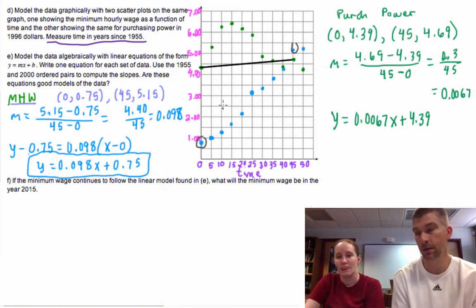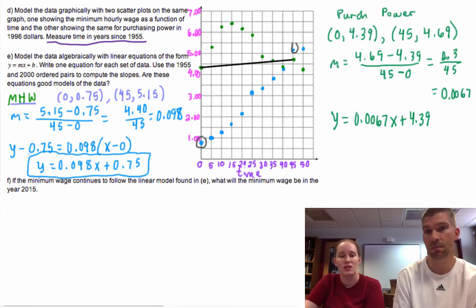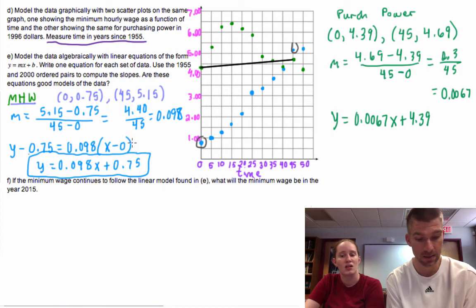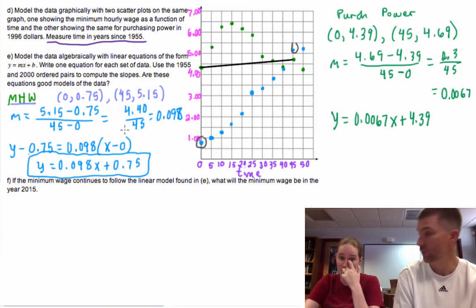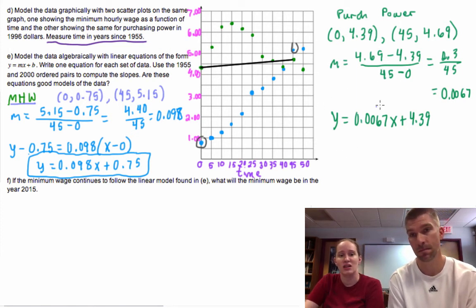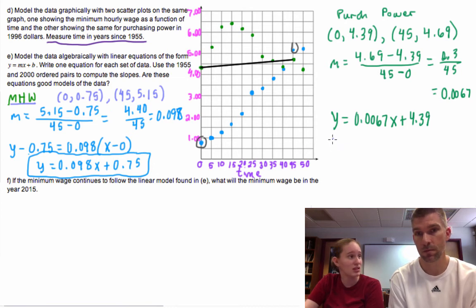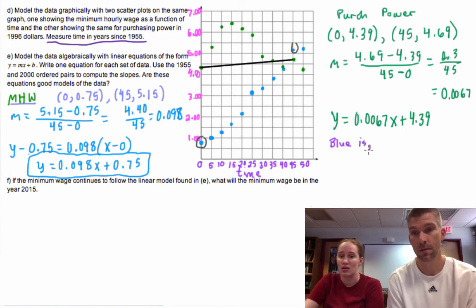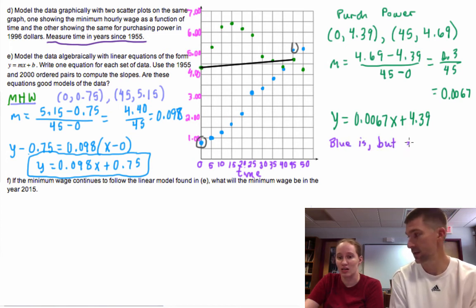And the linear regression, I would argue, is not even the best way to look at this data. Probably a different kind of function. Yeah, I would say so. This linear regression gives us the equation y equals negative 0.026x plus 5.84. Wow, so that's very different. A negative slope and everything. So the end question: are these equations good models of the data? I would say that the first one is. Yes, the blue equation is definitely a very good representation. But the green one is terrible.